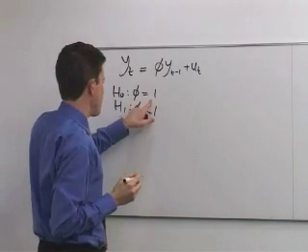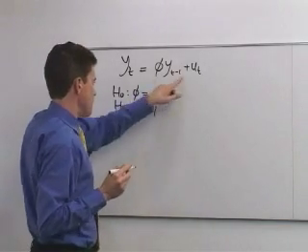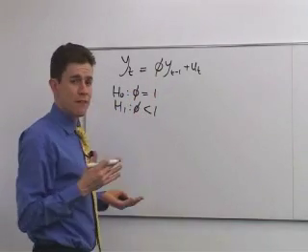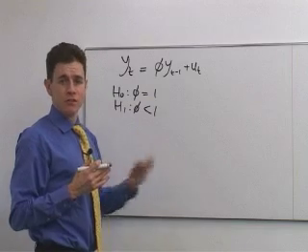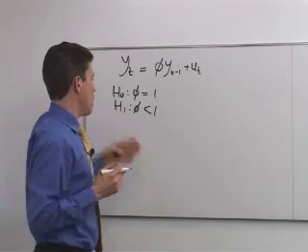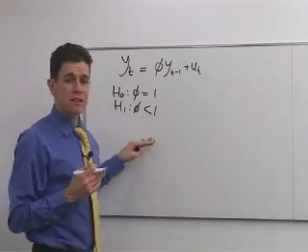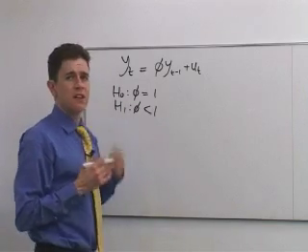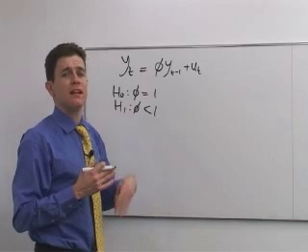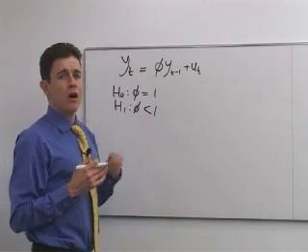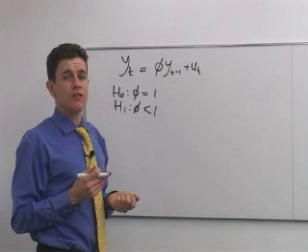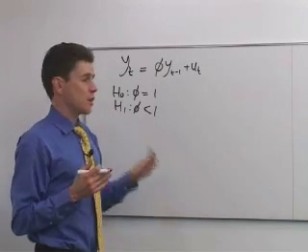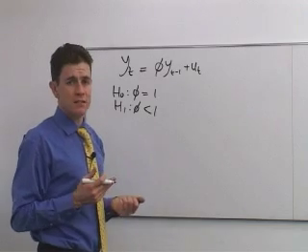If the value of this coefficient equals 1, obviously then this process for y contains a unit root, or it's a random walk, and therefore we have a non-stationary series. If, on the other hand, we reject this null hypothesis, then we can conclude that we have a stationary series because it doesn't contain a unit root. Now, the early and pioneering work on testing for a unit root in time series was done by Dickey and Fuller, and so this is known as the Dickey-Fuller test.